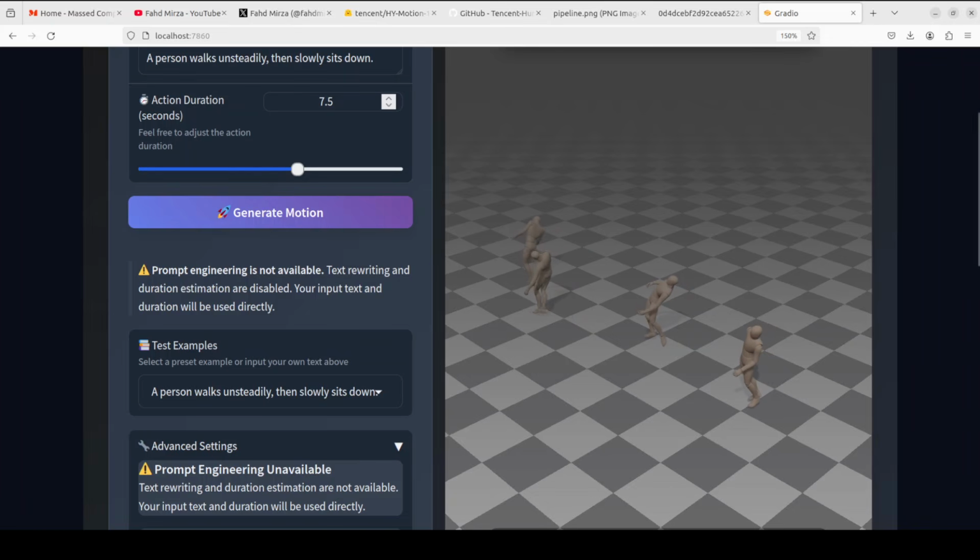And look at these drunk people, they're really, really good. And then this is unsteady. This one is good, the first one. And slowly sits down. This is falling down. So some of them are not good, but I think one or two are quite good. Like this first one is quite good. So look, you can already imagine how good this looks.